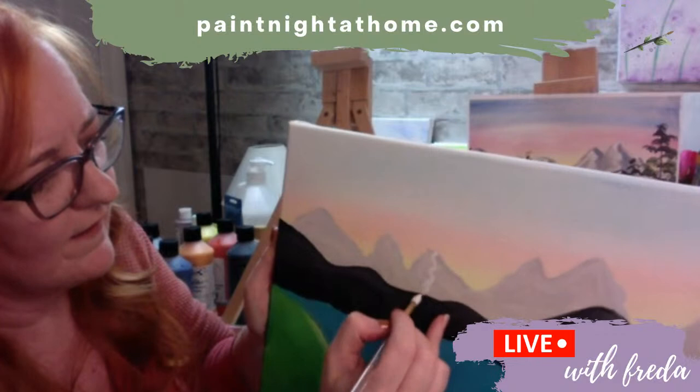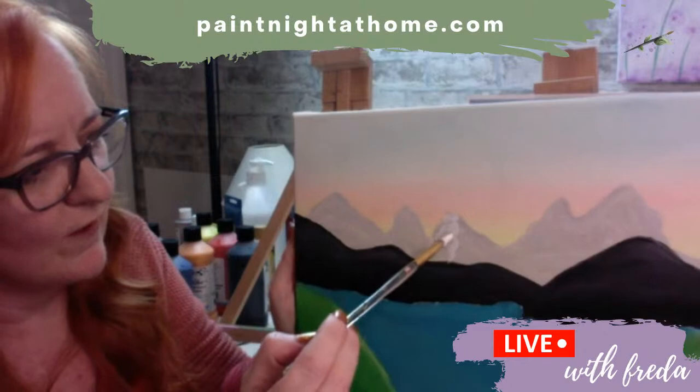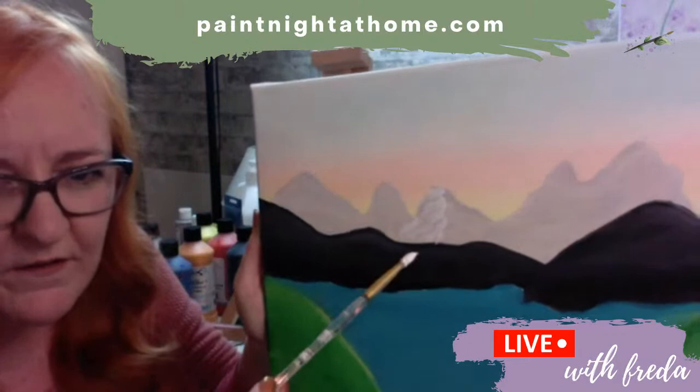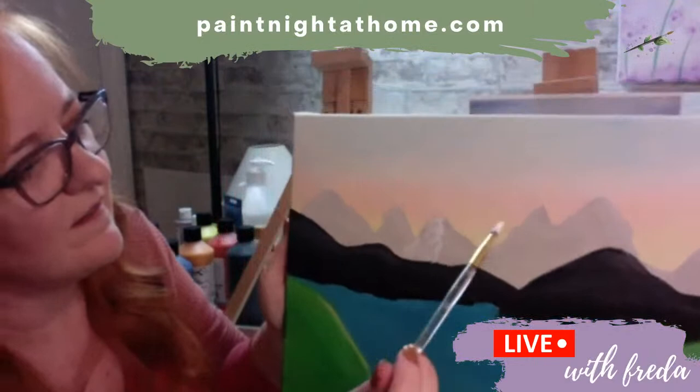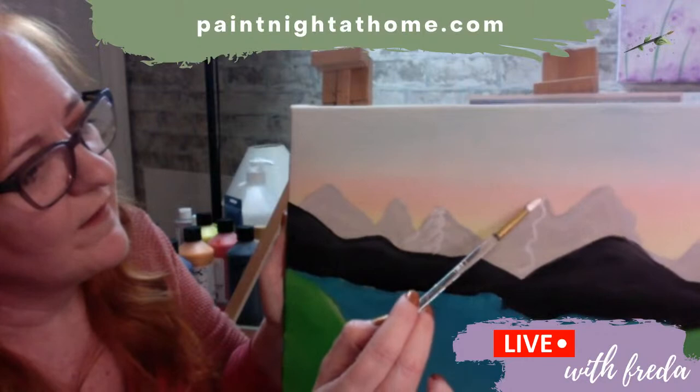And then you kind of just dab with the brush. Hold it a little further back so you don't overthink it. Just kind of move your brush around, add some white snow there. All the way to the bottom. I'm going to do another one. And when you look at it afar, you can already see that it's starting to look like there's some snow on that mountain. I'm going to drag it this way, like that. Dab here. Kind of drag it, just the tip of my brush, like that.